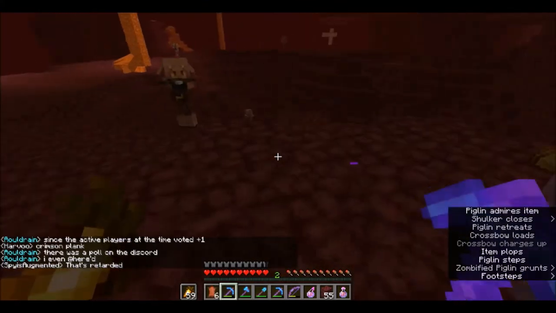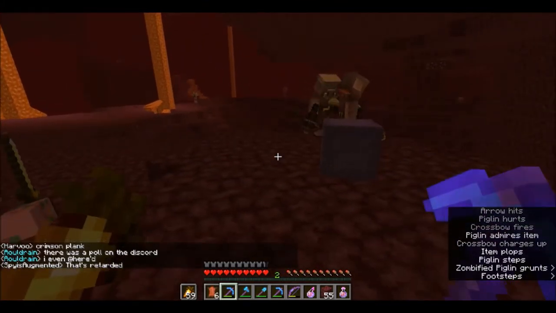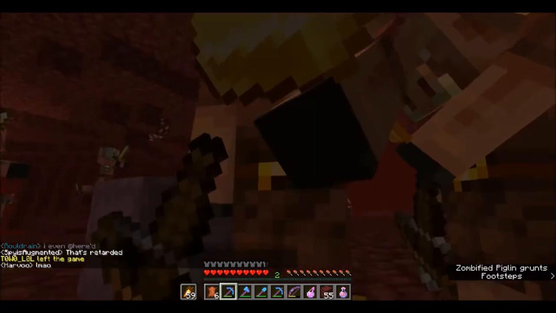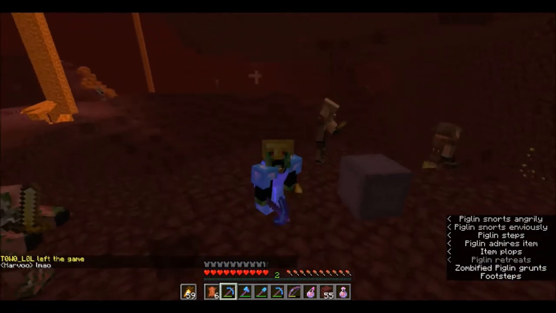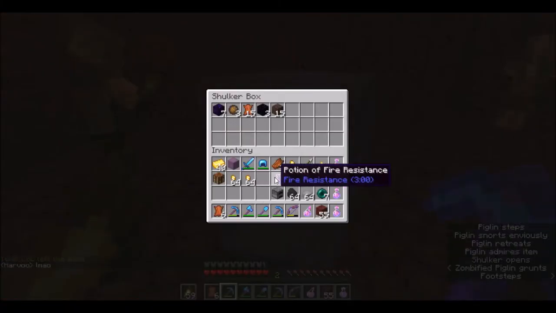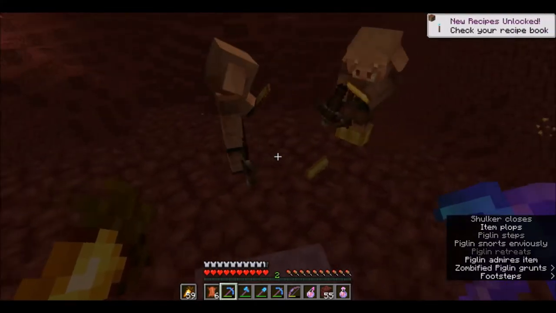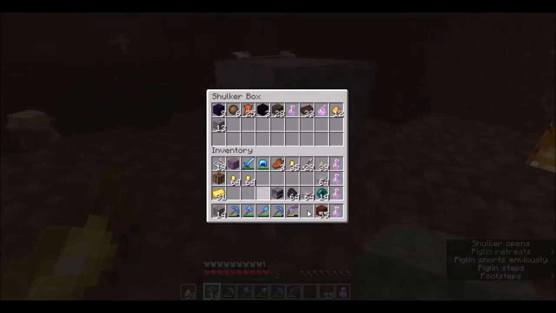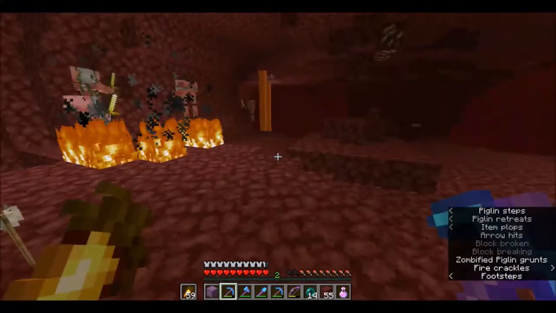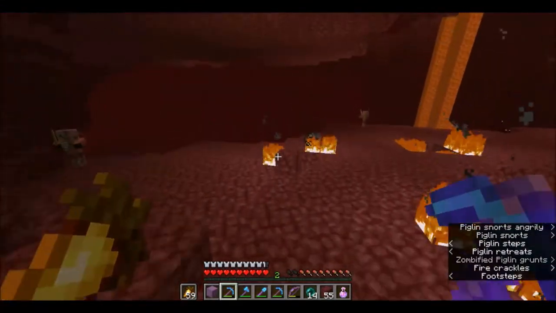Some soul sand. Oh, you're not getting angry at me, are you? Do you just fight over the gold? I think they just fought over the gold. I'm just going to trade a little bit more with these guys and see what else I can get. Okay, so we've got a little bit more items here. We've got some lovely ender pearls and a good little selection of items there. So I'm going to pick that up and let's continue exploring this world.